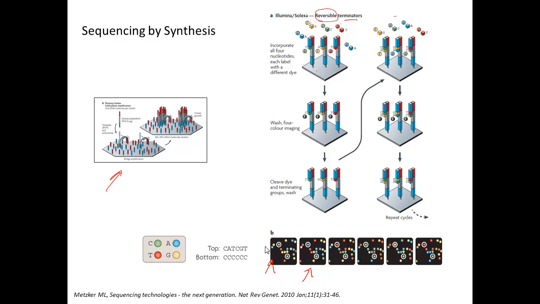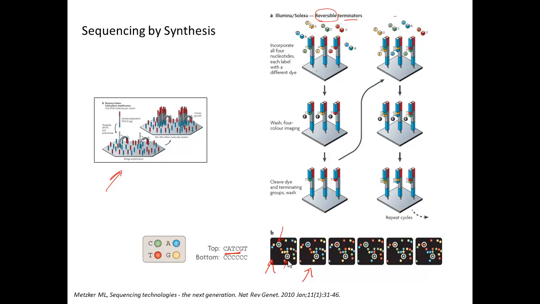Now if we look at these two sequences, there are two that are circled here. There's one on the top, there's one on the bottom, and here's the color key. So we can see green, blue, red, green. Using the legend, we can see green, blue, red, green is CATC. CATC are the first 4 bases, and then we have cycle 5 and cycle 6.